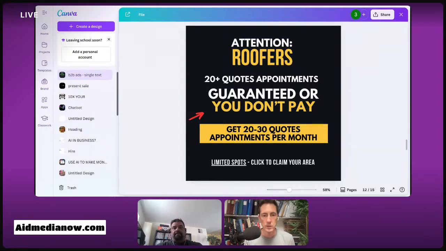So if this ad says get 20 to 30 quotes, and it says get 30 quotes or I don't pay, they would say, "Great, give me X money down up front." It's probably a few thousand. And I would personally ask them, how long are you going to take to get those 30 quotes? It says per month right there. Hold you to it. Perfect. I'll get you 30 quotes within a 30-day time period. Awesome. Or I don't have to pay. Yeah, you don't have to pay.